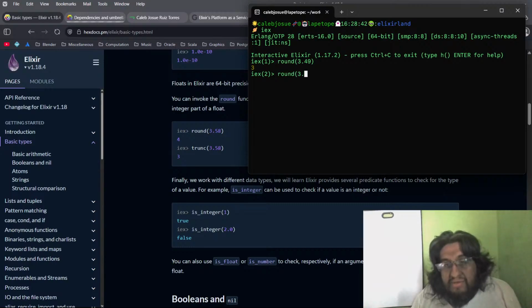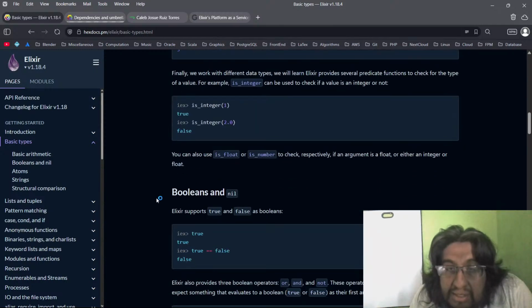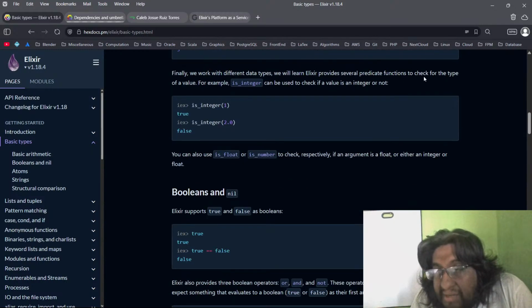It's a question for you to answer. And in here it is 4, so what's round doing? And then trunc 3.1 is 3. And they have is_integer for different data types. We will learn Elixir's predicate functions to check whether the value is an integer.